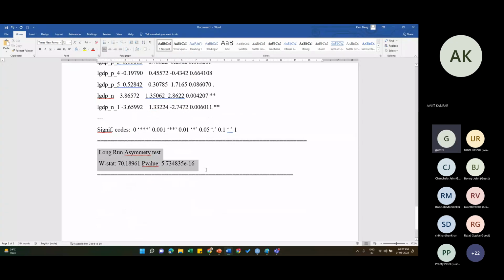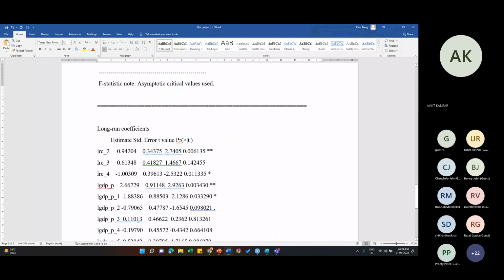Long term, see, it is showing in long term there is asymmetry, because W stat is 70.1898 and its p value is less than 0.05. Okay.